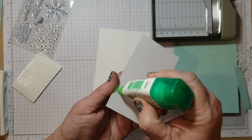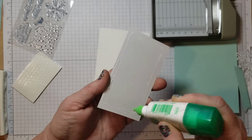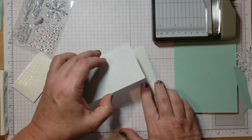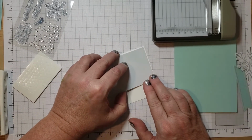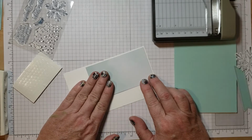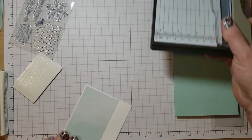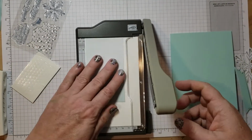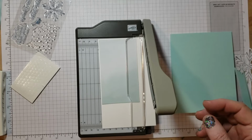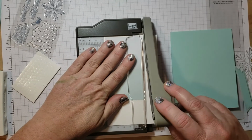So I'm just not going to even worry about measurements on this one. I'm just going to come and line this up. I want a very small border on here, so I'm putting that up in the corner, and then we're going to bring in this trimmer here, and we're just going to trim that side down.